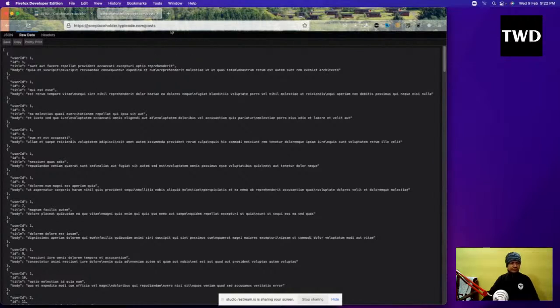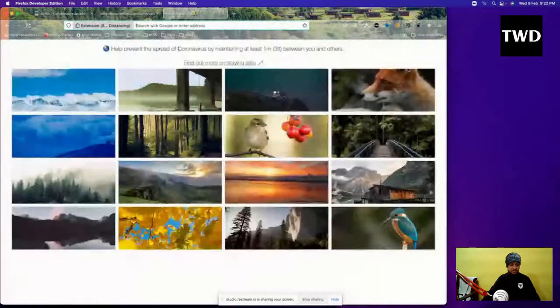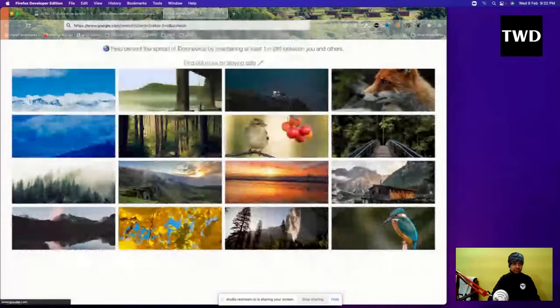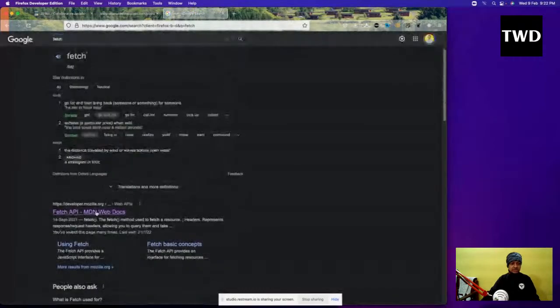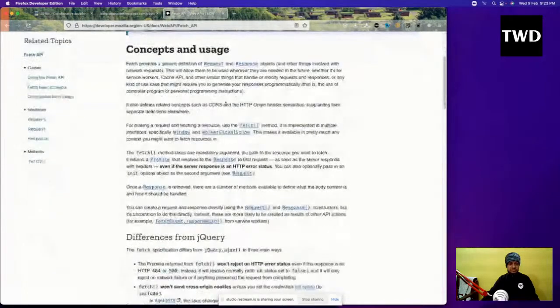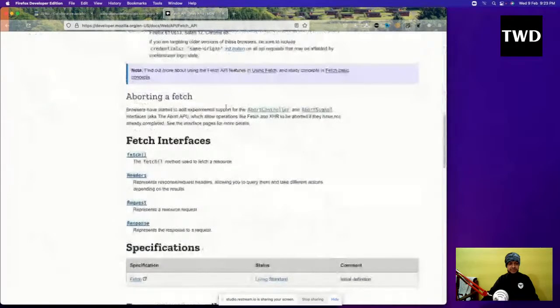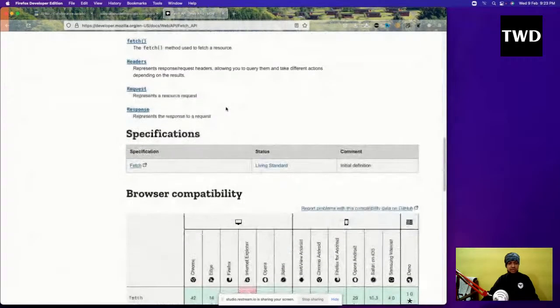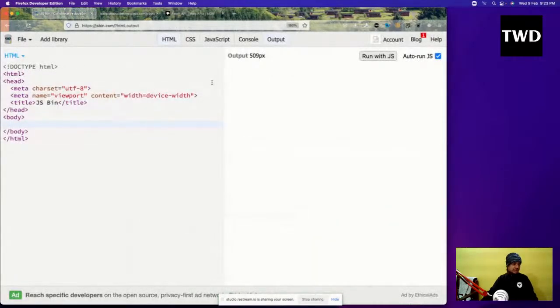Whenever we hit some API endpoint, we get some promises back. We cannot just go and hit the endpoint and get all the data. This data is again coming from some backend. So how to get this data? There is something known as fetch. This fetch is something which is inbuilt in the browser. With this fetch, we can get the data from some API endpoint, because as I've told, promises will be involved. So let us understand how to do that.